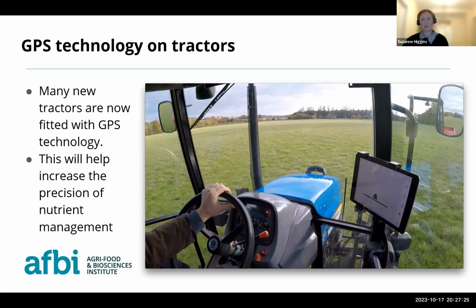But this is all really new technology. A lot of arable farmers are using this technology, particularly across the mainland where they have bigger fields. It's different for us here with our smaller fields, but this is the way technology is going. This is the way management is going. At AFBI, we are doing a lot of research on this technology and the benefits for farms in terms of improving nutrient use efficiency, nutrient distribution and yields across a field.